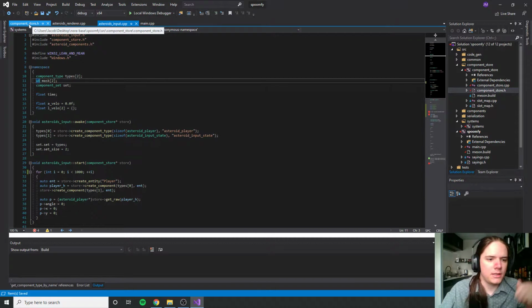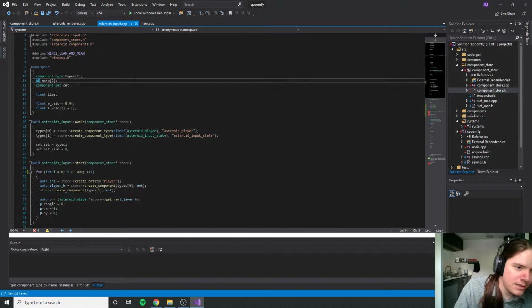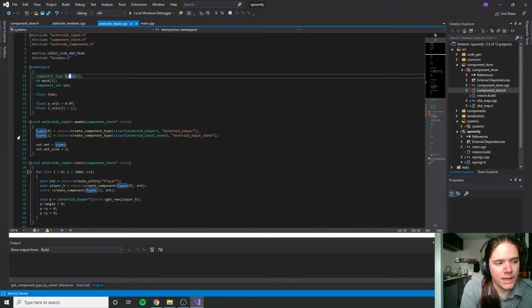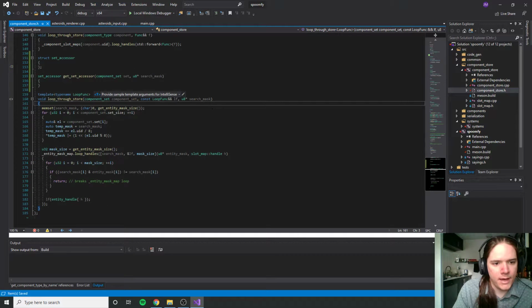Because this is a bit mask, you would only need one. And even if that were true, these types' UIDs are unknown, so we have to allocate the full component bit mask, the size of which is given here.